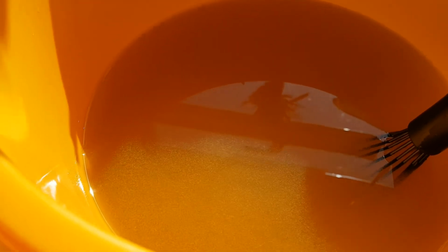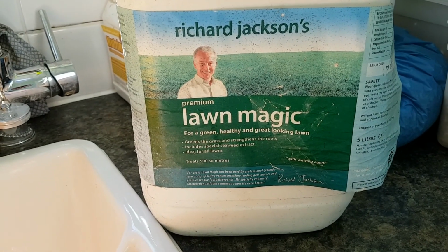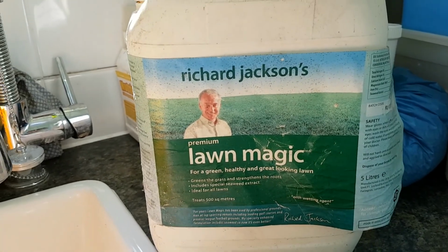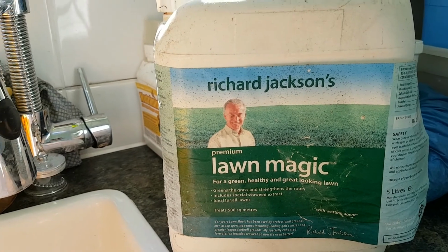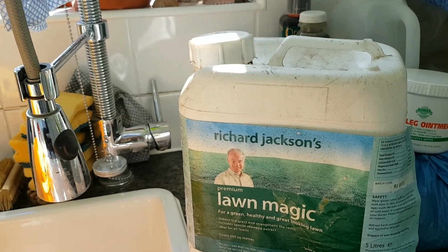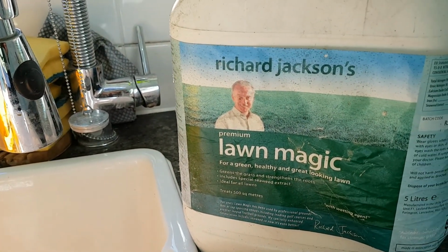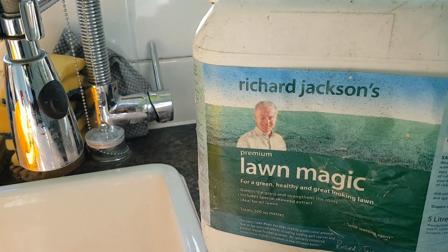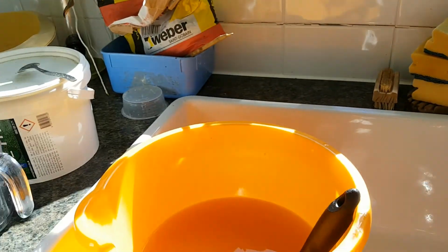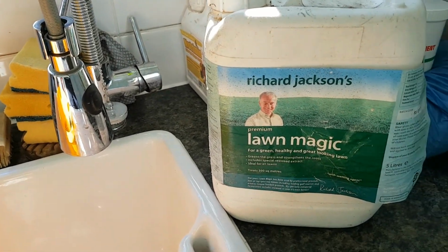Right, you can actually still see small particles floating about in that now. But anyway, the next part of this, I'm going to include a small amount of this stuff. So this is a lawn tonic with some seaweed extract in it. It's got all your general NPK type stuff in it. Nitrogen, phosphorus, potassium. Got some magnesium in there as well. And seaweed extract, that makes up 1%. So they reckon you can put in 100 mils of this per 4.5 litres. I've done 5 litres of water here, but I'm still going to stick with that 100 mils. So yeah, I'll dump that in, give it a mix up.